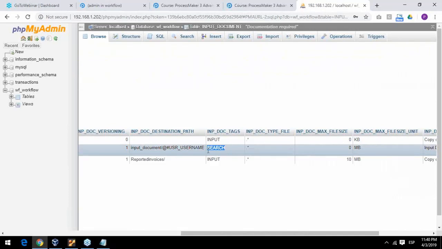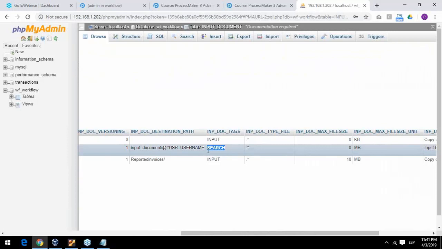In this case, I use the tag search, and you can see that it's easily recovered, so no problem to recover that data. Okay, let's go for the next document.